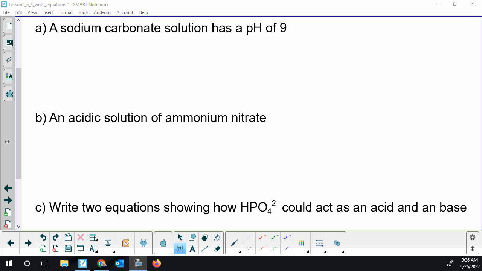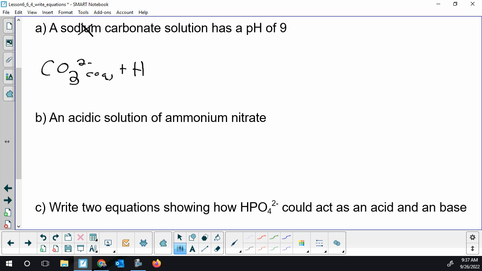So the solution to A, just the modified Arrhenius equation. I look at sodium carbonate, and I'm not going to do the dissociation out. My head is like, there's sodium. That's not what I'm after. Okay. In step 2, I'm just going to jump right to the carbonate. If I wasn't sure its exact formula and charge, I'd go look it up in my table.